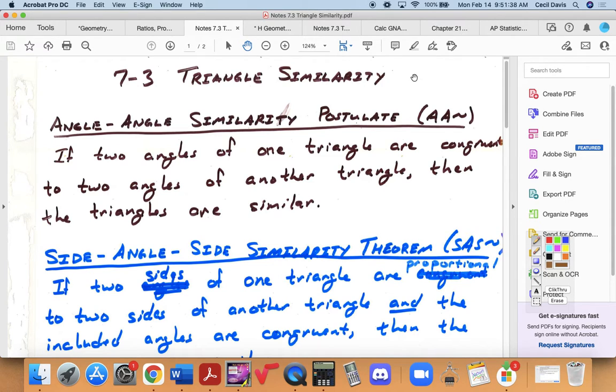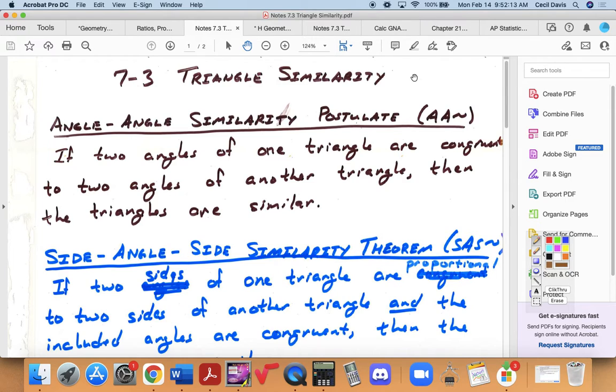All right, so today we'll do the last section on this particular unit on triangle similarity. Basically, with triangles, there are some shortcuts you can use to prove that two triangles are similar. With ordinary polygons of any number of sides, so far we know that you'd have to say that all the corresponding angles were congruent and all the corresponding sides are proportional. The corresponding angles have to be congruent. The corresponding sides have to be proportional.